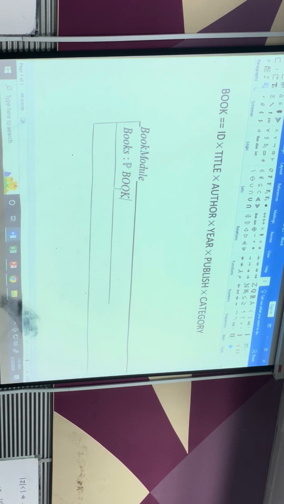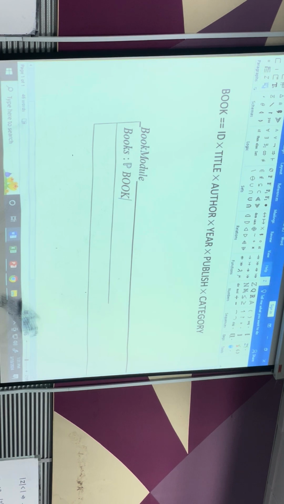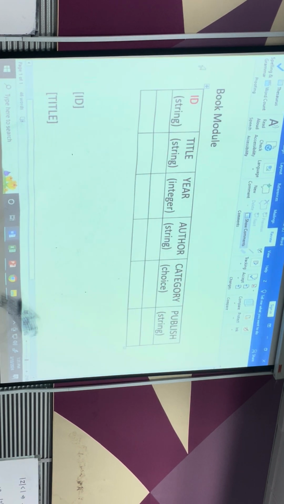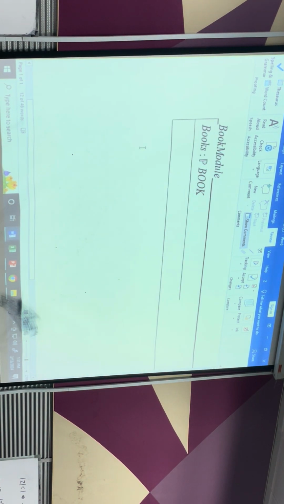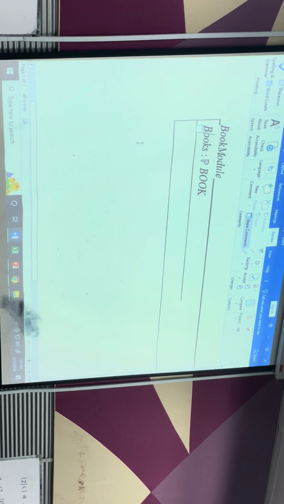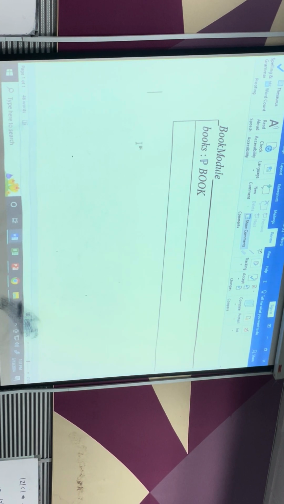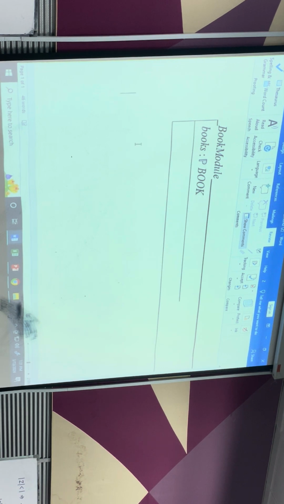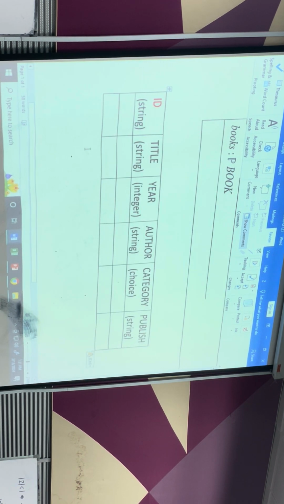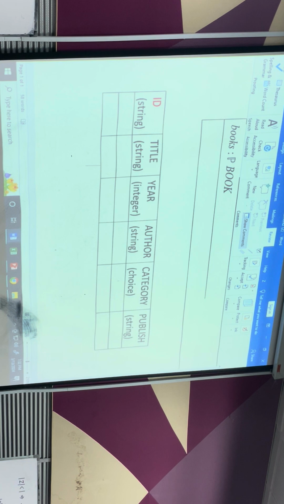When I have it like this, it means that in my database I will have records. So this is my table, this is the name.